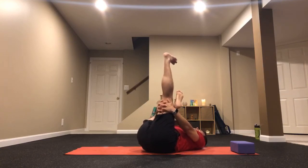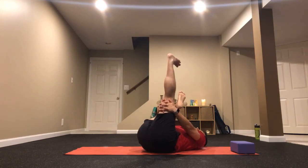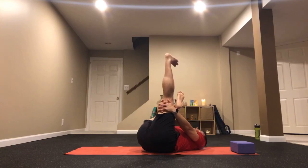So get a stretch, a little supinated pigeon, or on our back version of pigeon, on our left hip, and then a hamstring stretch onto our right leg. Take two more breaths right here.